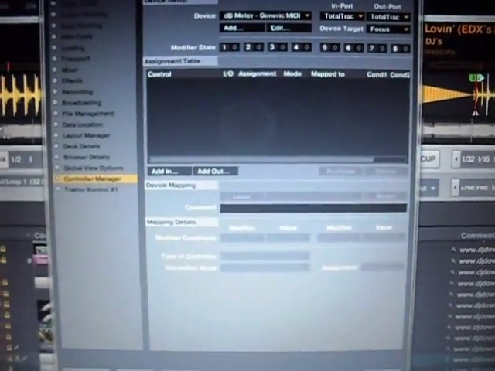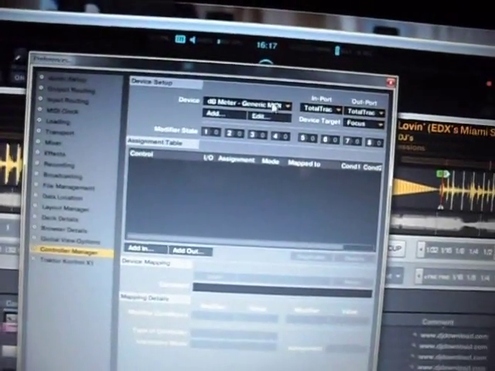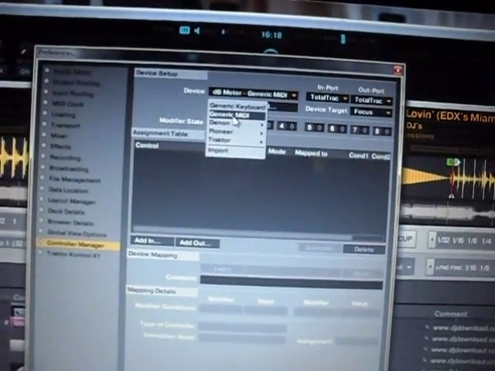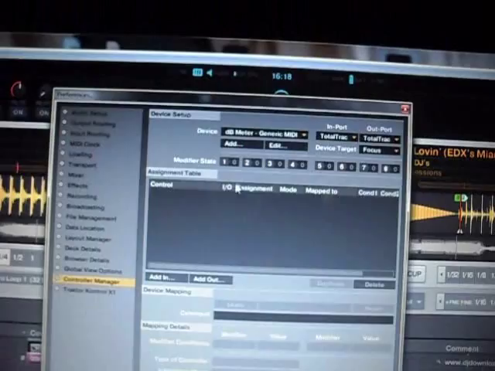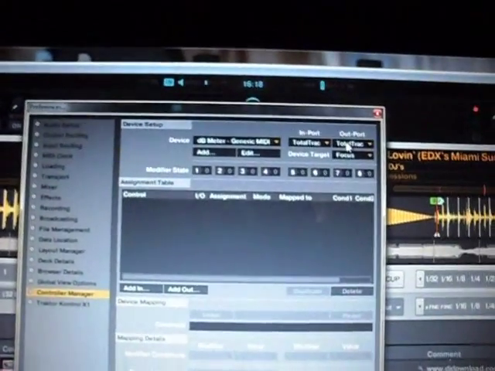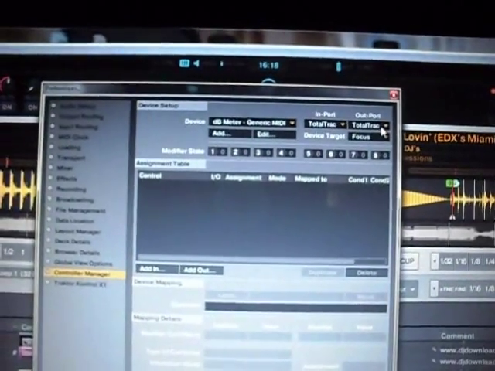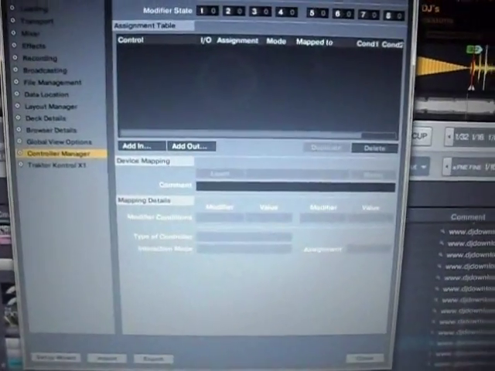I'll be showing you how to do that very simple dB meter. So what we need is to go into our options menu within Traktor, and then we'll bring up the preferences. We come down to Controller Manager, and then we want to add a new device. So all we do is add generic MIDI, and that'll bring up a clean panel. Select the in and output ports for your controller, preferably the output would be the best.